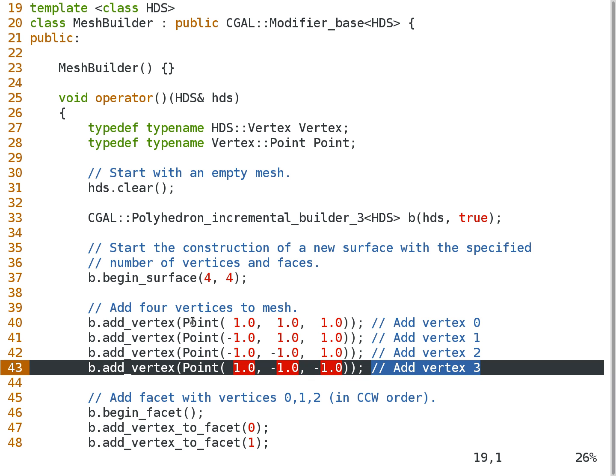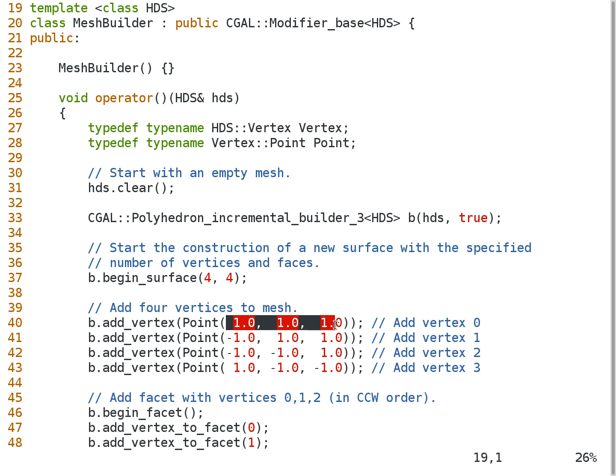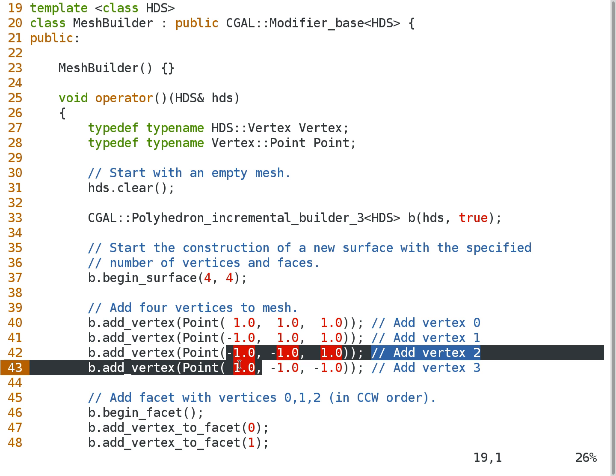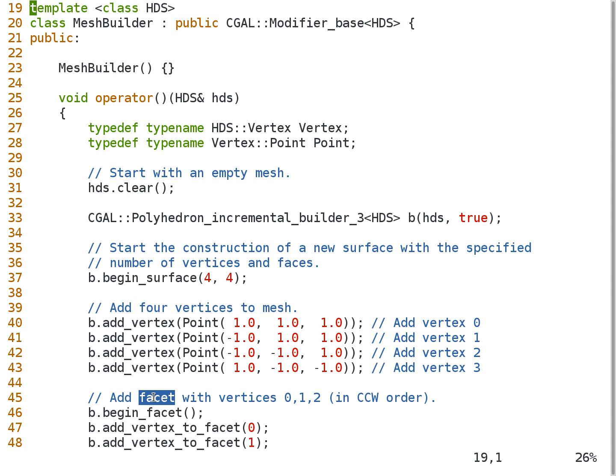These indexes we'll use later when we define the faces for the mesh. So this will introduce a vertex with index 0 with coordinates 1, 1, 1, a vertex with index 1 which has coordinates -1, 1, 1, and so on for the remaining two vertices. So that basically adds the vertices to the mesh.